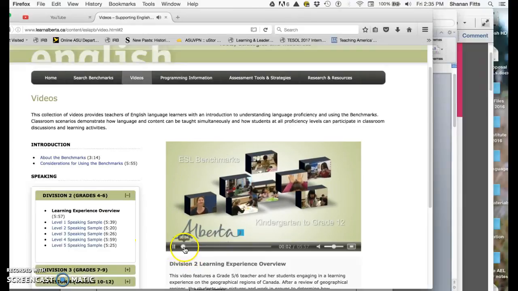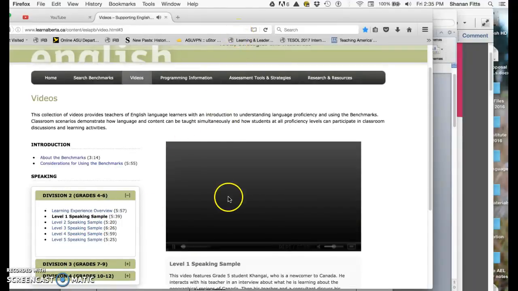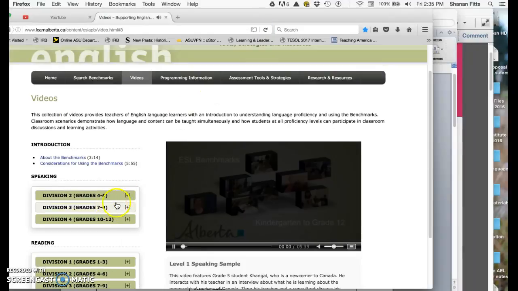So you can see what the teacher was doing with the kids. I did an analysis of the level 1 speaker, which is Kangai. And so if you want to listen to him, here's your picture. And see I have to reload this page so that the visuals will come up.